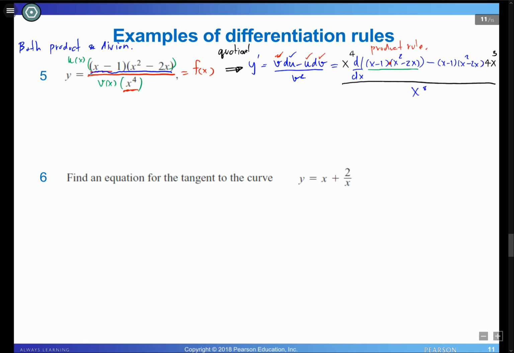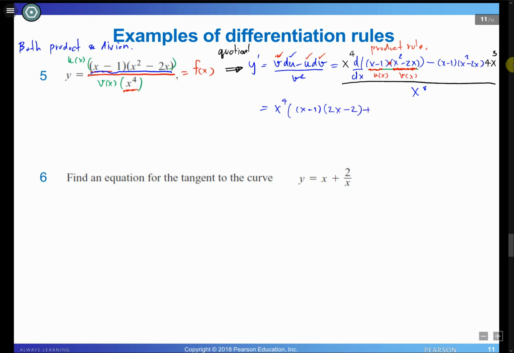Product rule. Okay, let's try to write it. Equal to. Now x to the fourth stays the same. And now we apply the product rule: front differentiate back plus back differentiate front. Let me make it clear to you. This is front and this is back. Once again, this is u of x, and this is v of x. So this front is x minus 1, and we are supposed to differentiate the back, this one right here. Let's differentiate it. This is going to become 2x for the first term. 2 comes down and the power decreases by 1. And now I differentiate minus 2x, I get minus 2. Okay, right here, minus 2. That is front differentiate back.